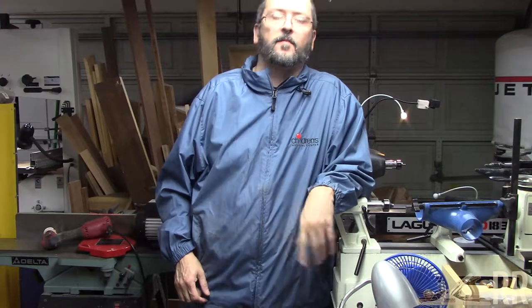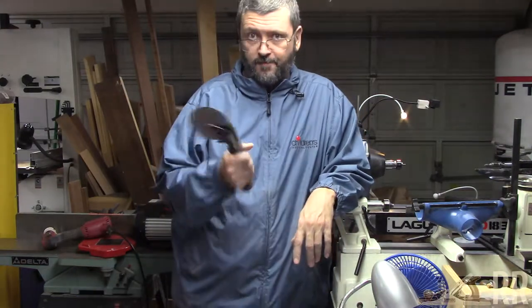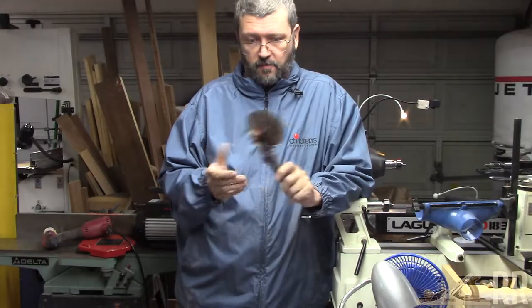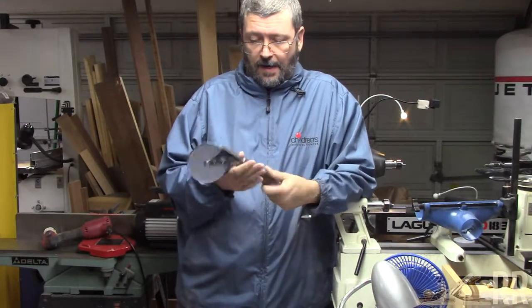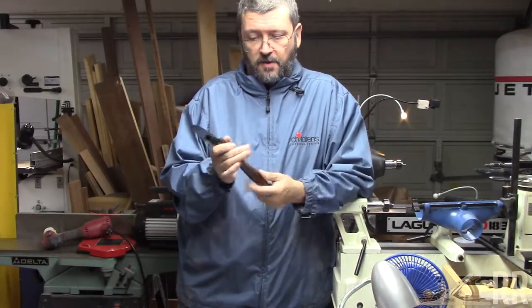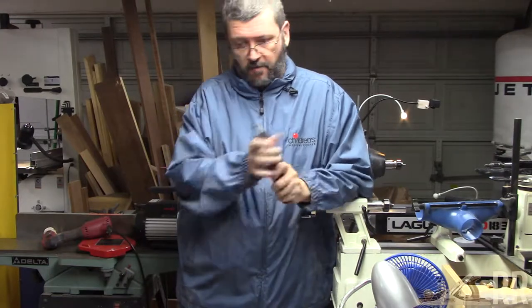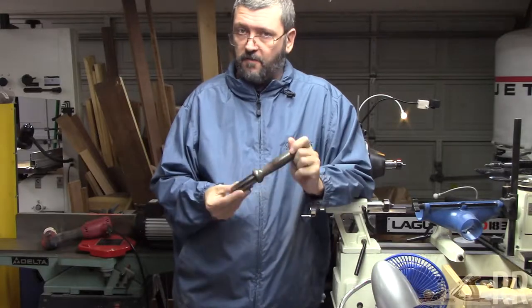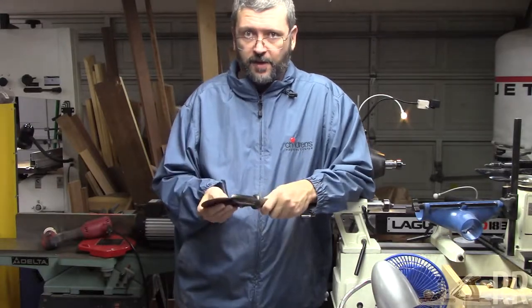Today we're doing a fun little project. It's a pizza cutter. It's available as a kit from a couple of places online, as well as your local Rockler or Woodcraft. It screws together, so you can take the handle off and throw the cutter in the dishwasher, making it from a piece of live oak. Stick around, we'll get started.